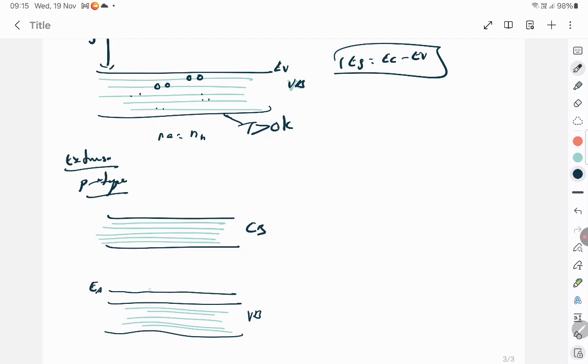And the advantage is now in the acceptor energy level itself, there will be electrons. So in order for it to jump to the conduction band, can you see the energy gap is reduced? Yes. Before, it had to jump from EV to EC. Now the ionization energy is just EC minus EA. The advantage is the energy gap is now reasonably reduced, and you can understand that the energy gap for p-type is 0.05 electron volt. That much reduced.